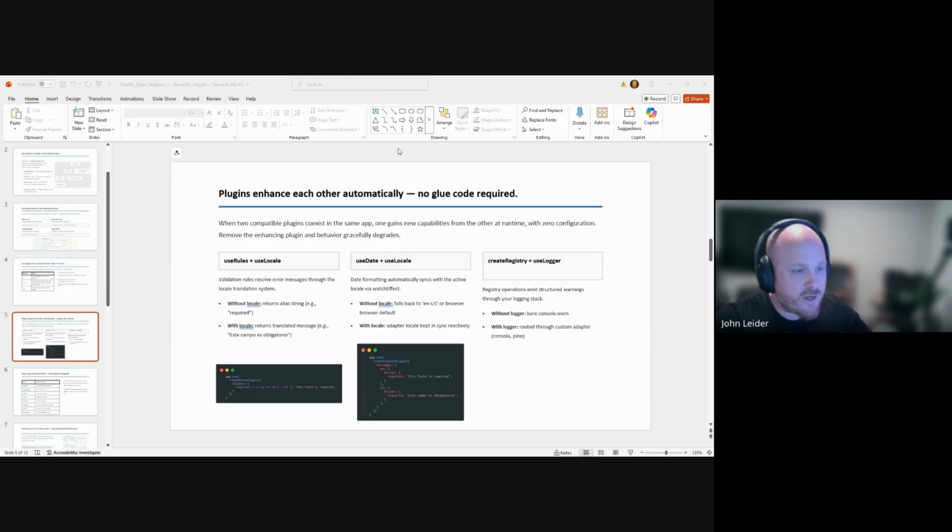But then if you decide, okay, again, I need to add localization. I need to support 3 or 4 different languages. So now you want to add use locale. Well, the cool thing about that is now, if you've added that in your application, all you have to do is, using a special key, define what you want your rules to be in different languages.